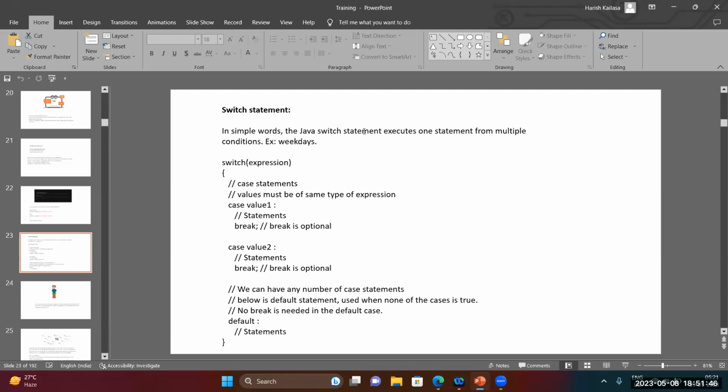Depending on the credit score, we try to give the loan amount to a user, right? In those cases, in the switch statement, we are going to check the credit score of the customer.